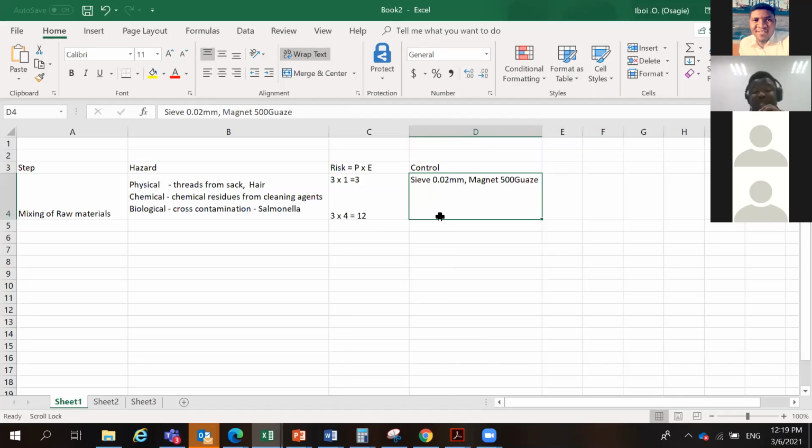No, it's for physical hazard. So this is the control that will be there. For the biological hazard, what do we do? Somebody goes to the toilet. So maybe you should put hand sanitizers. Wash and sanitize. Use of hand gloves. You understand?